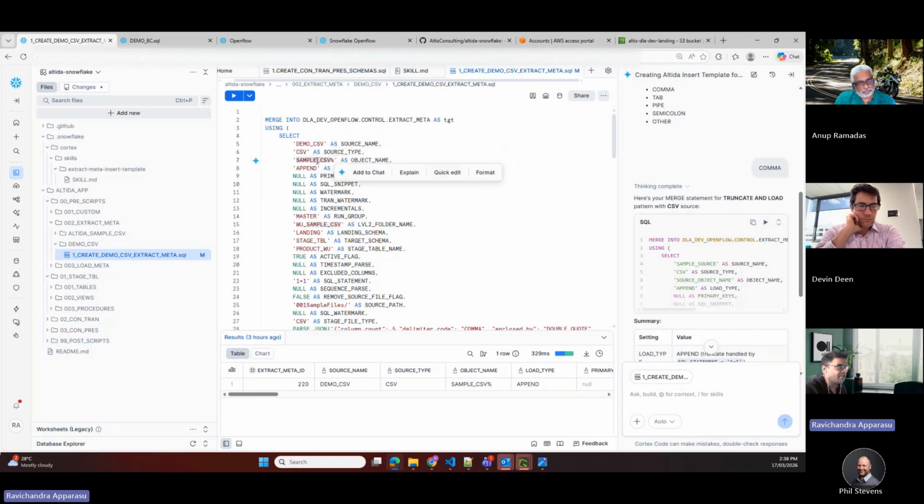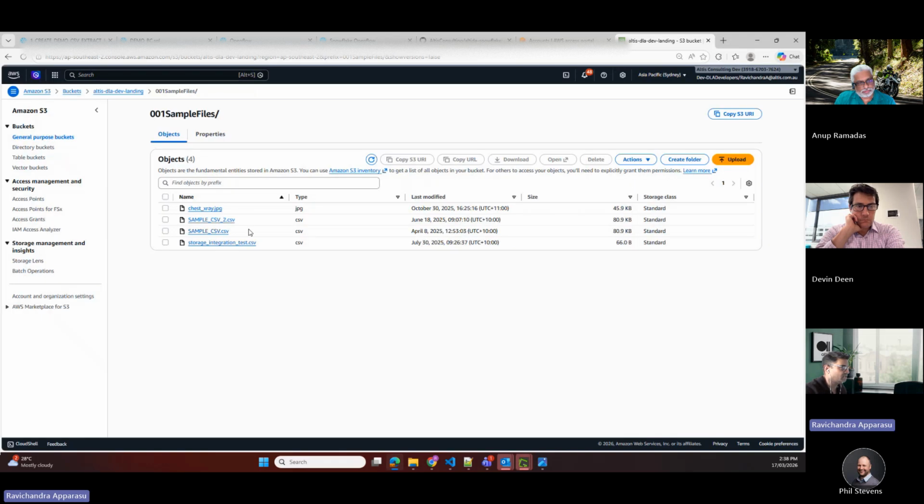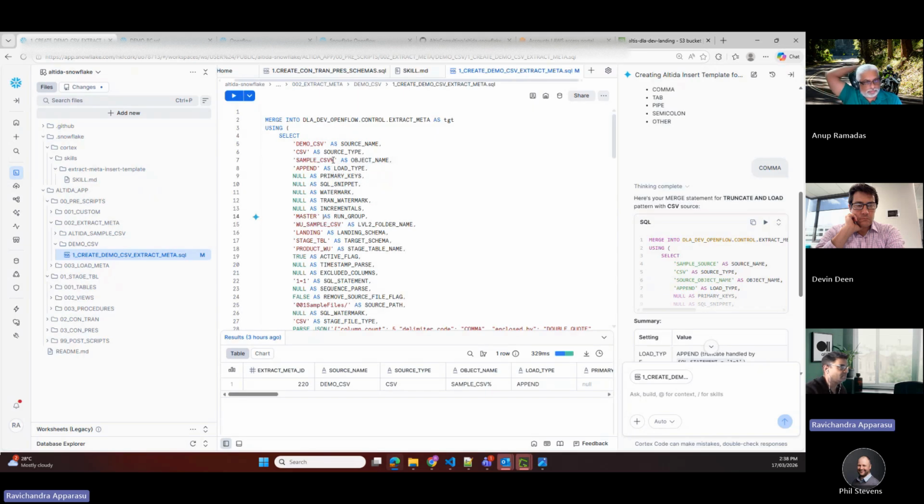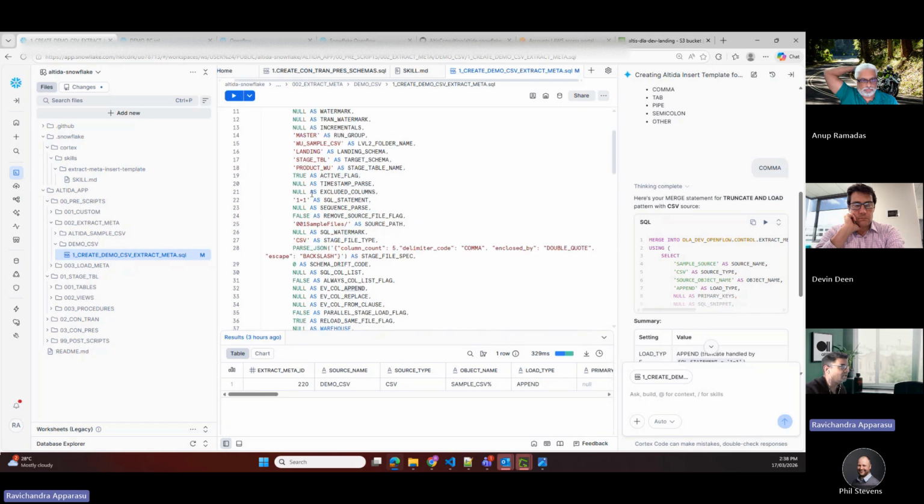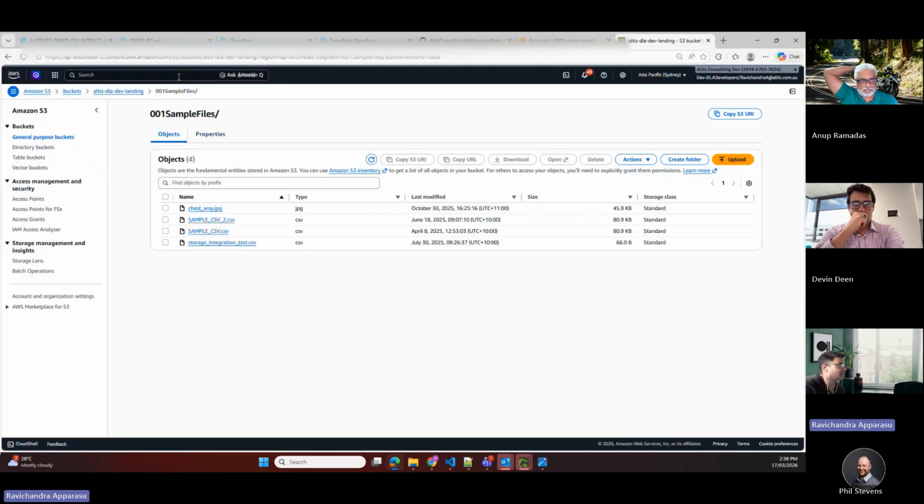The object name is sample_CSV because out of the 4 files in that S3 bucket, we only want to process these 2 files. So I have used a regular expression percentile wildcard character at the end, and it's a truncate-and-load pattern, which means load type is append with a SQL statement 1 = 1, and this is the first level folder in my root S3 bucket.